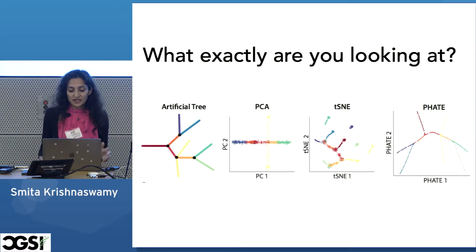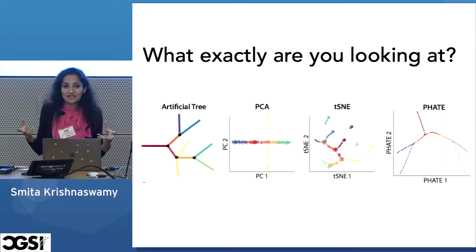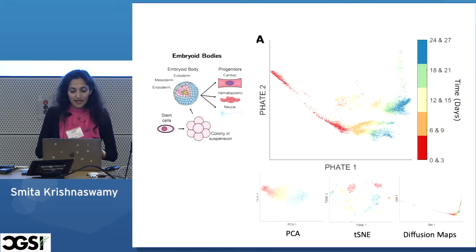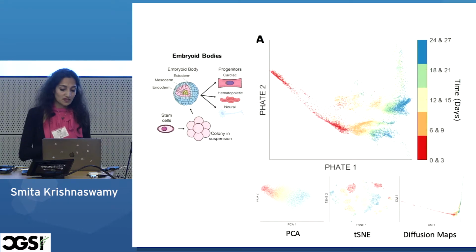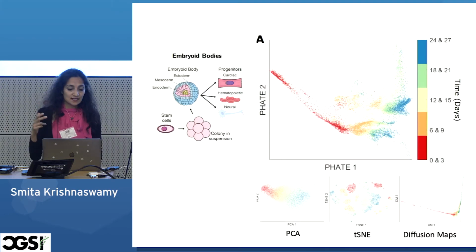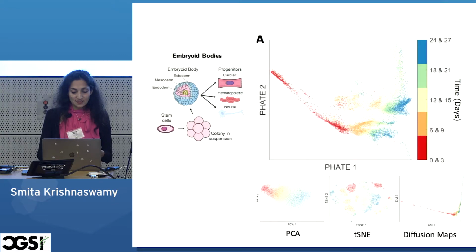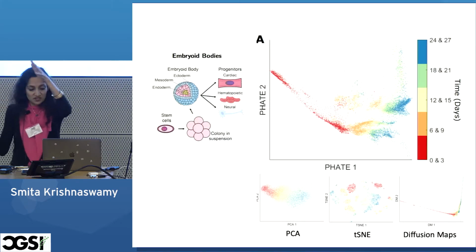And so PHATE, because we keep the global distance of every cell intact until the last step of PHATE, keeps both global and local distances together. For example, in our embryoid body data set, we had human embryonic stem cells grown in embryoid body cultures for 27 days, taking samples every 3 days, and we measured them in 5 different single-cell RNA sequencing experiments. You see that the red cells in the beginning show up as a thin line because they're all human embryonic stem cells. They're one cell type, and then they're differentiating, so you see the divergent pattern.